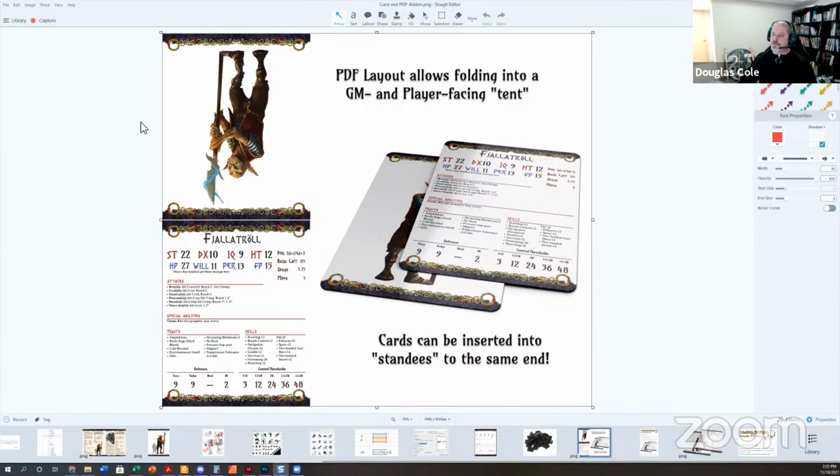But these are print and play. The PDF is going to be formatted 10 inches tall and 4 inches wide. So you'll be able to print 2 monsters per page, cut them out, fold them over, and stand them on your desk if you can't get the cards from an international perspective. If you get the cards, the PDF comes with it.